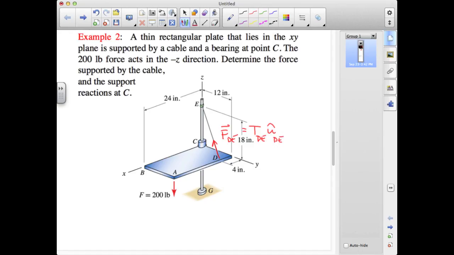And at C, I'm going to have the ability both to rotate about the axis of that bearing, so to rotate about z and to slide along z. So I will have a Cx force component along x, and I'll have a moment reaction Mx generally. I'll have a Cy component in force and an My component. So I will again have 5 unknowns: my unknown tension TDE, and these 4 component reactions at the bearing.